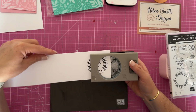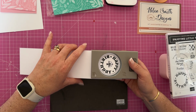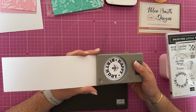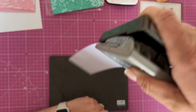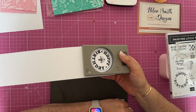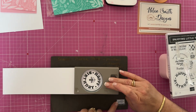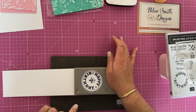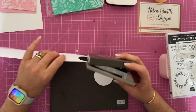Now, if you haven't used one of our punches, we've got different shapes on at the moment in the catalogues. Like a big hole punch, when you put the card in, you can actually feel the bite, so you can hold it like this and you know that you're in the right place. If you've got strong hands, you can just press it and punch it through. Me personally, because of my hands, I use this Stamp and Pierce mat or punch mat or whatever you want to call it, and I simply use the weight of my hand, and there we go.